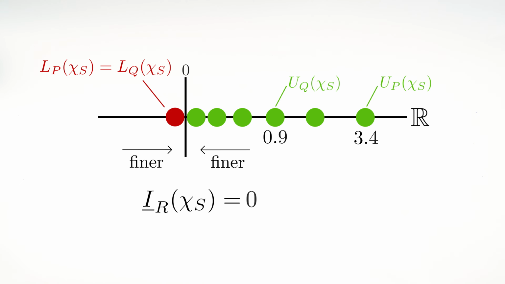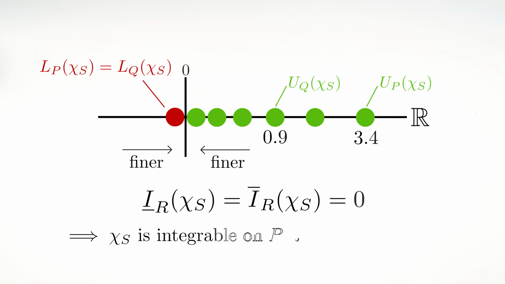We should be able to make the upper sums arbitrarily small, so the infimum of upper sums will equal 0. Thus, the upper integral itself is also equal to 0. This proves that the indicator function is integrable on R, and also that its integral is equal to 0. That's exactly the definition we started with. This definition is useful for proving general properties of zero-volume sets, but it is very rigid and complicated to verify for specific examples.